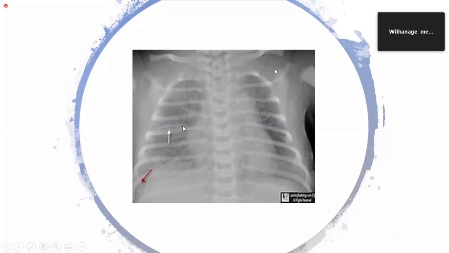The transverse fissure. So why is it opaque like that? Fluid accumulation. Yeah, there are a lot of lymphatics in it, and because of increased fluid being absorbed into this, the transverse fissure becomes opaque, right? So this prominent, white transverse fissure is a clue to the diagnosis of transient tachypnea of newborn.